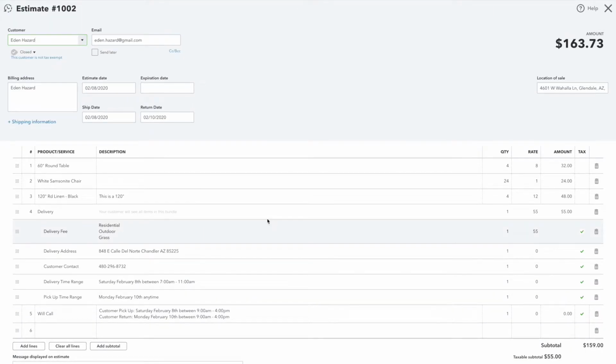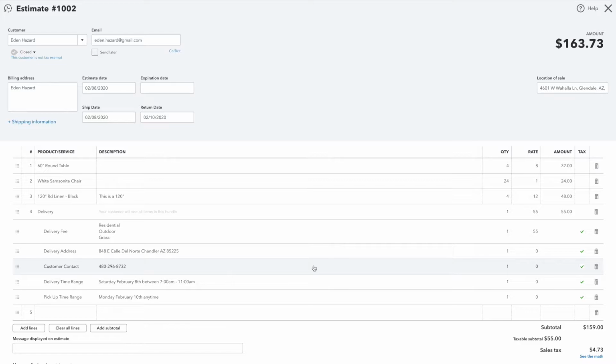From here, you'll see the original estimate that you sent to them. And let's just imagine that they want to go ahead and everything on the invoice is as they want it. So we want to convert this to an invoice. Now, I want to stop right here and just explain a few things, because imagine, for example, you might be on a phone call with this customer, and they have expressed their desire to go ahead and book these rentals with your company.